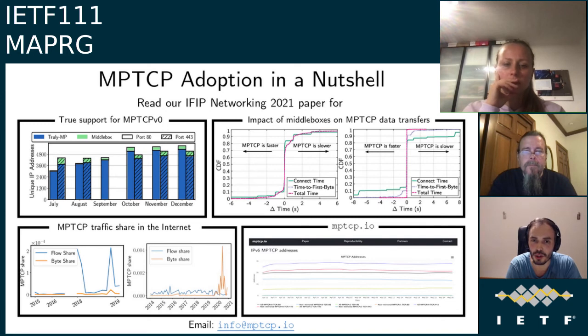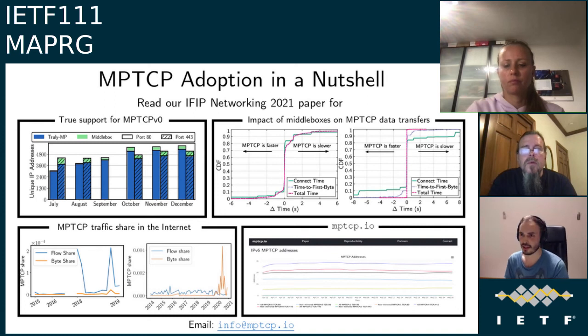So that's basically all. We have a paper which was published recently at the IFIP Networking 2021 conference. There's a lot more in the paper if you are interested in that. We also did some passive data analysis, and we also have a website, mpdcp.io, where we publish regular measurement results. So feel free to check that out. That's all from my side. Thanks.